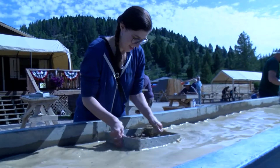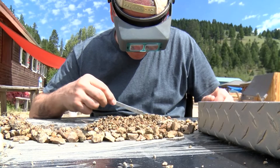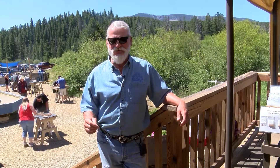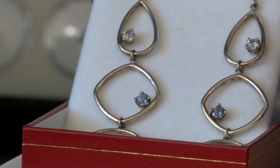It doesn't happen a lot, but sometimes a customer will hit the mother lode. In 2016, a gentleman found a stone that is a spectacular cushion cut blue, valued at $16,000. Chris has a degree in mining engineering from Montana Tech in Butte. The mine began as a commercial mining operation in 1890. Up until the 1930s, those operations focused on the small stones that are usually thrown away — they were shipped all the way to Switzerland and used as watch bearings for Swiss watches. When miners found larger sapphires with natural color, those stones were cut as gemstones, and all of the world fairs and exhibitions had a collection of multi-colored Montana sapphires.